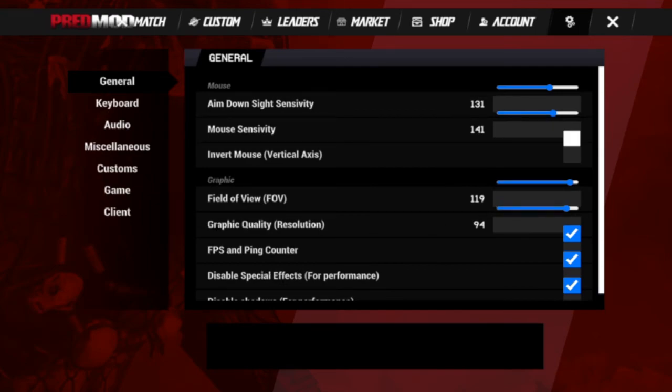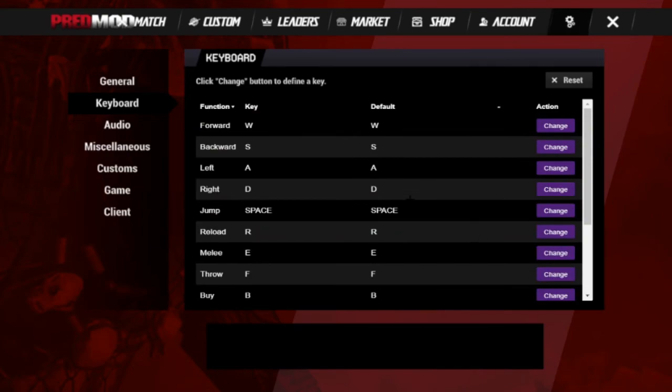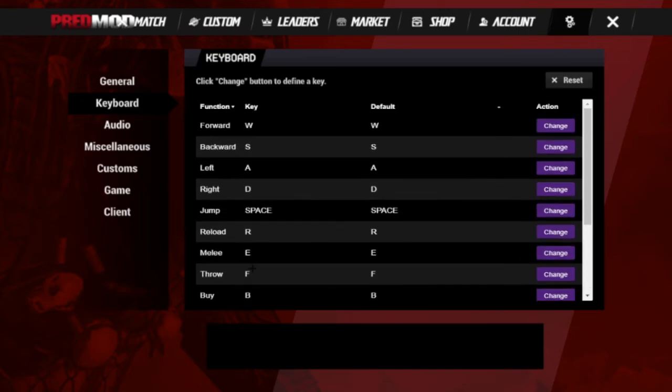If you're having low FPS, obviously turn down your graphics quality and disable special effects and stuff, and disable shadows. Now your keyboard. Changing your binds is really good. For my aim down sight, I normally use shift or my right click, but sometimes I use shift just because it's faster to click. And then you can use X for fire if you really want to. I don't know why you would, but really just find your correct binds, because having your own binds could be beneficial to you.